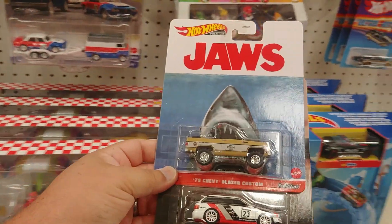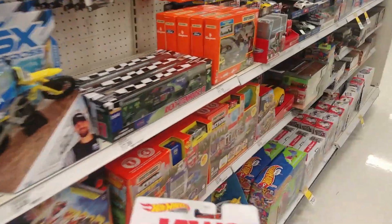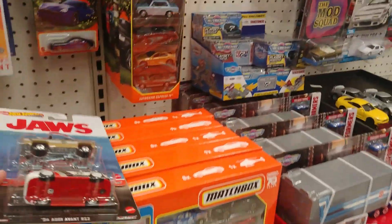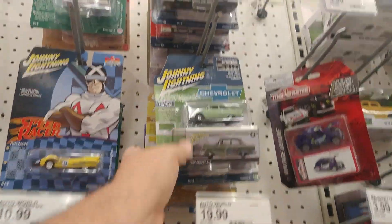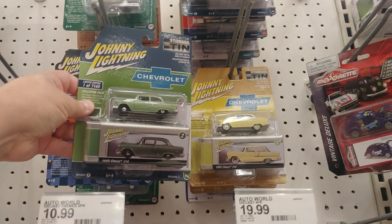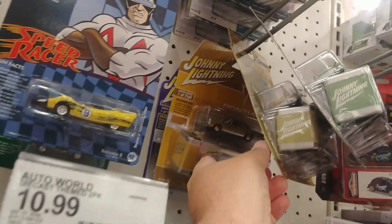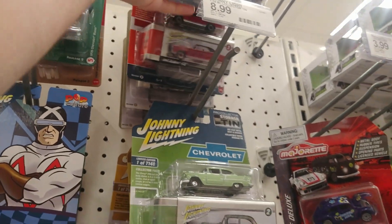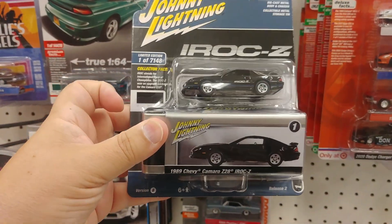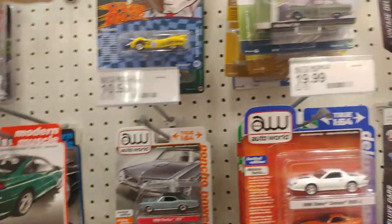I like the card art as much as anything on the Jalous truck. But I figured while I got you, let's see if there's anything new down here. Here's the new Johnny Lightnings that hit — we got two '55 Chevys. There were two GTOs, there's a gold one and then there's a red one up there, and then there's just one of these Camaros missing. I don't know what color it was or if it was a white lightning or anything.